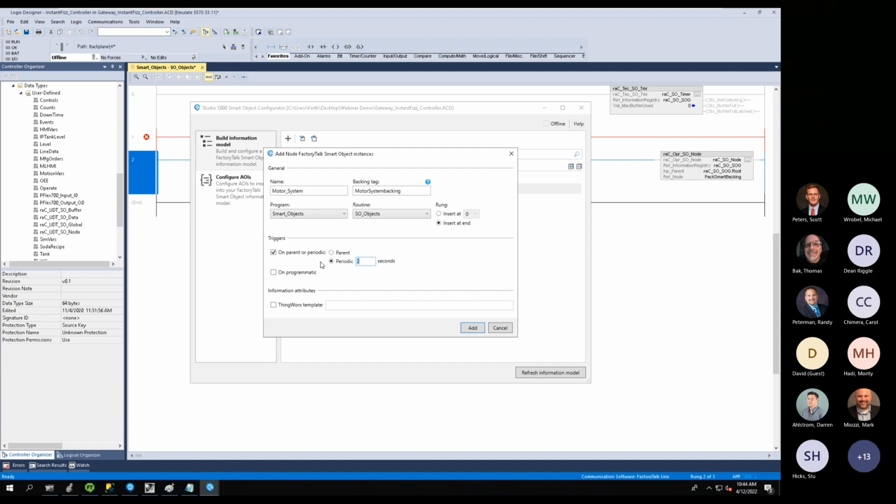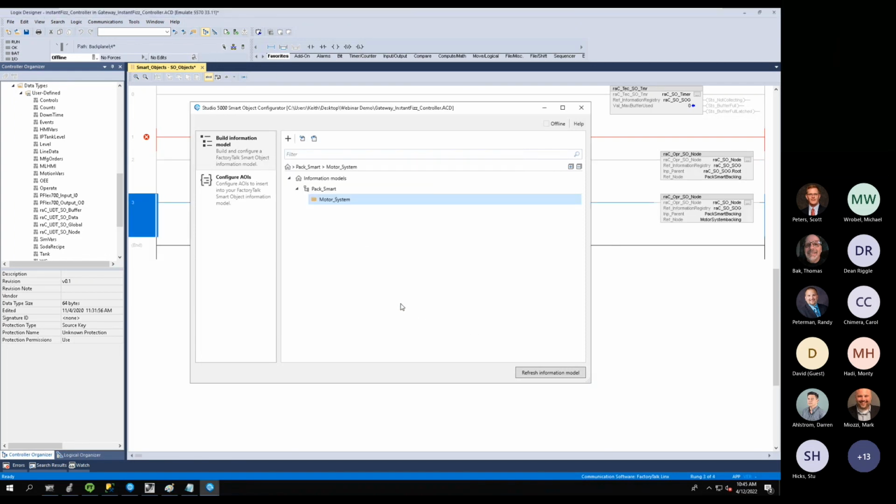So we're going to also do this a periodic 10 seconds. And again, there's the unprogrammatic. You can change a bit. Just for timing purposes, I'm just going to do a 10-second periodic update on this. So I'm going to hit add. So that's our node system here, part of our parent node, right? If you put multiple tags and instances under here, you can reference this node for the same type of data collection. Again, this is where you can stack things as well. There's a different combination of both. You can have it update every 10 seconds and or a value change.